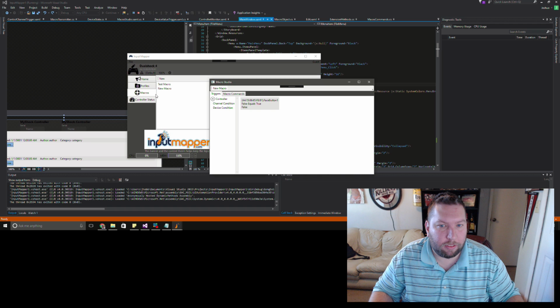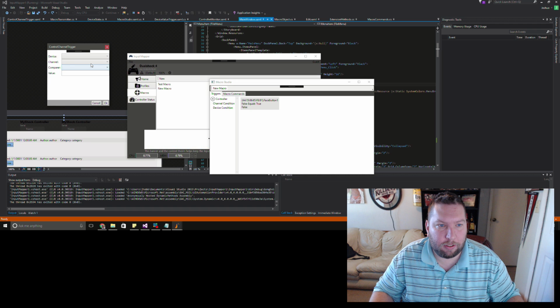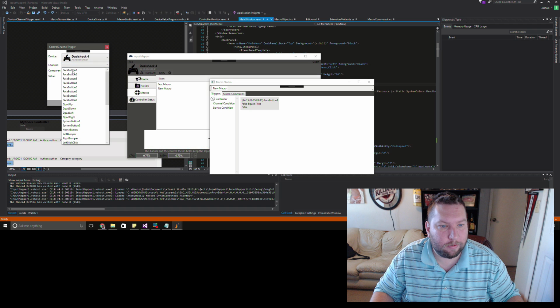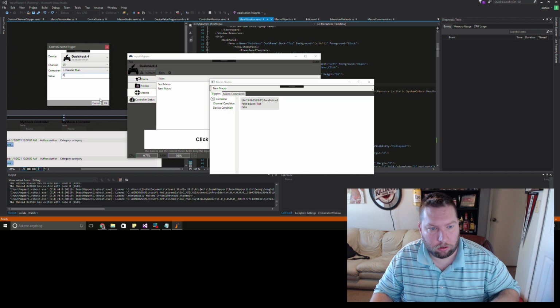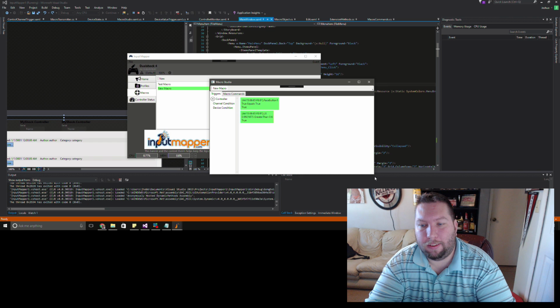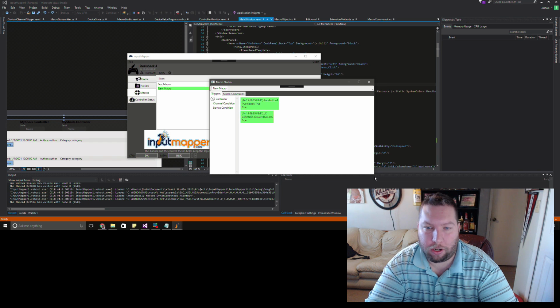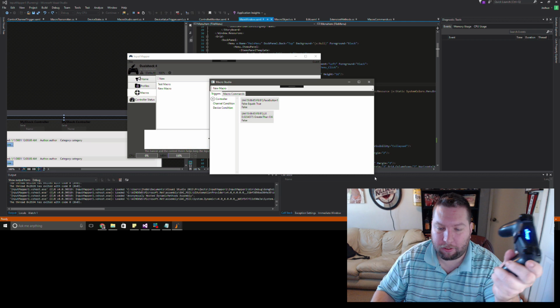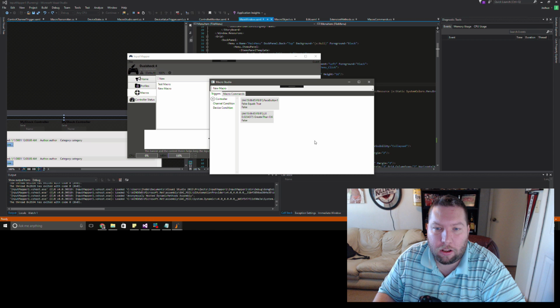I'll add these in, and add that stick in again. There we go. You see the second macro triggers, but the first one won't because of that battery condition, which isn't going to be true until the battery gets close to dead. But we can keep working with this new macro.